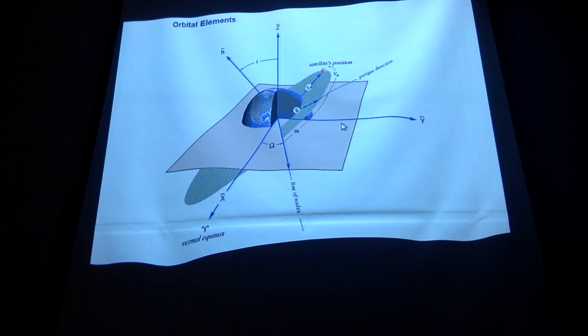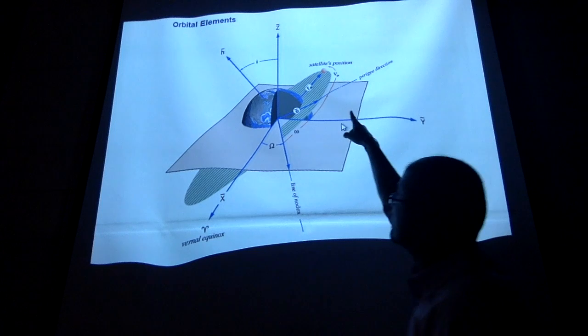Right, so the node itself is not going anywhere. Why is there an arrow? The orbiting body is going. From that point forward, it is going up. It is climbing up out of the equator. Does that make sense? If you look at this, are you talking about the red line or the blue line?